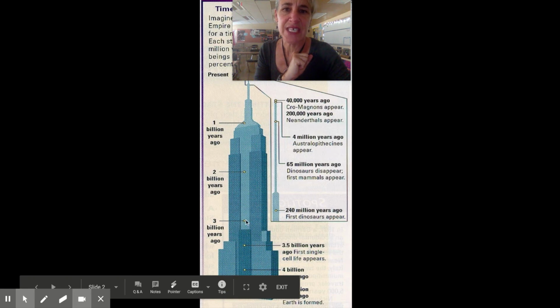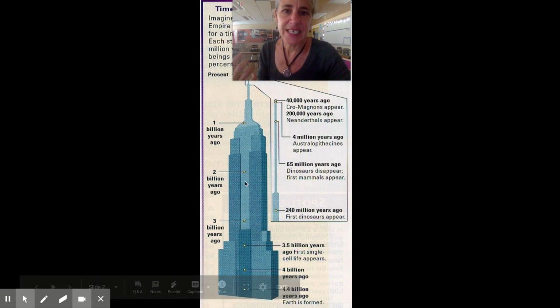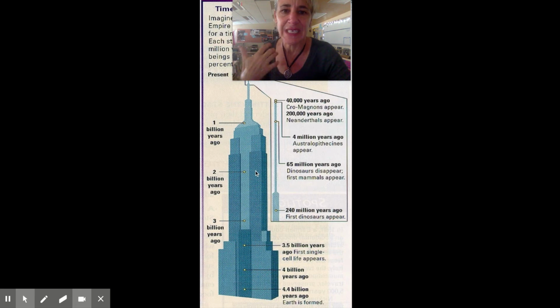This is the Empire State Building, and this is the time of our planet. So 4 billion years is a really, really long time. You're talking about rocks, right? This is a diagram in your book as well. As Earth was this meteor, more and more, you can see in here, basically, the Earth is just rock. Not even human, any life. It takes a long time for the first life to appear. Then, when you get all the way to the tippy top, that's when we see dinosaurs.